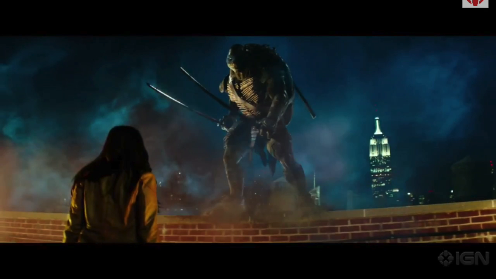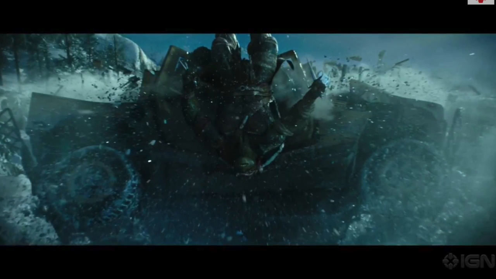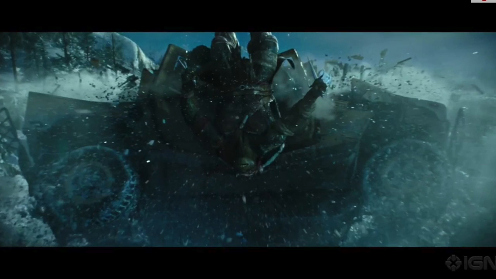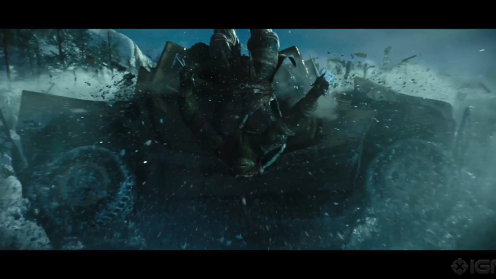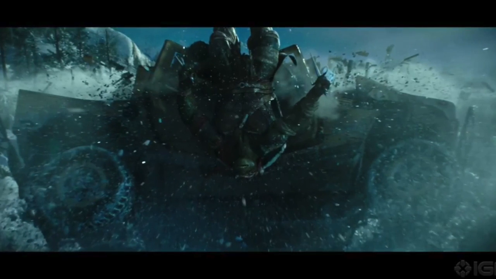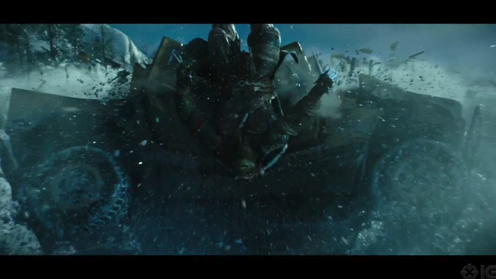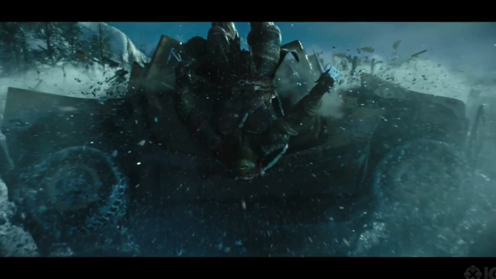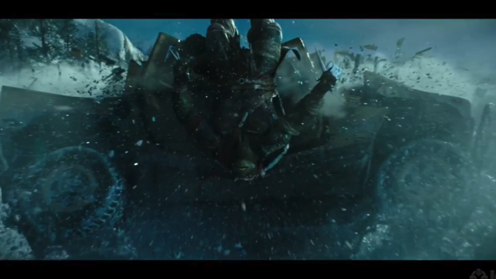As you see, it's got a dark feel to it. In this picture, we have, I think, Raphael smashing into what looks like a military jeep in the Misty Mountains for some reason, in the snow mountain. Not too sure why the turtles have gone to this mountain. Maybe they're doing a rescue mission or training or something. I don't know. It's not explained that much, but this is only a teaser trailer after all.